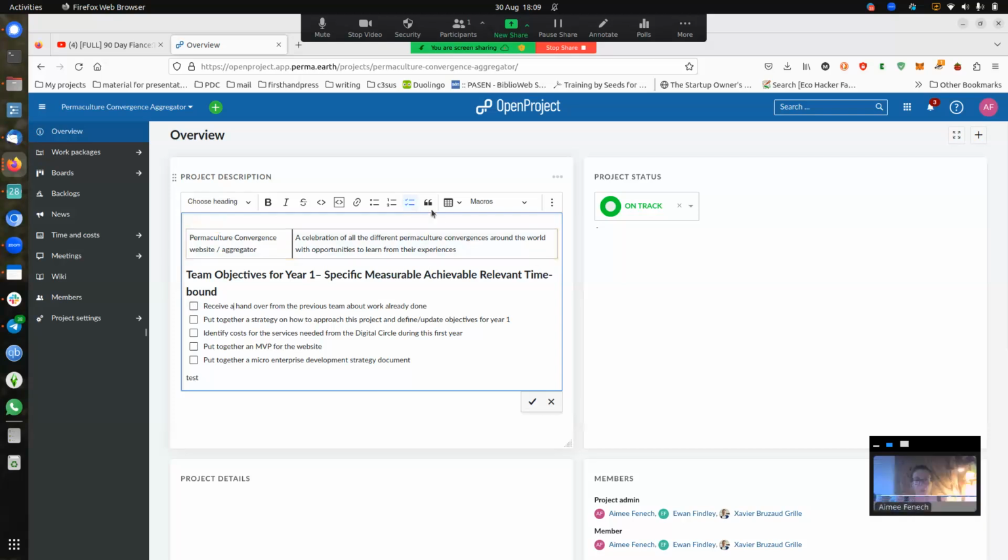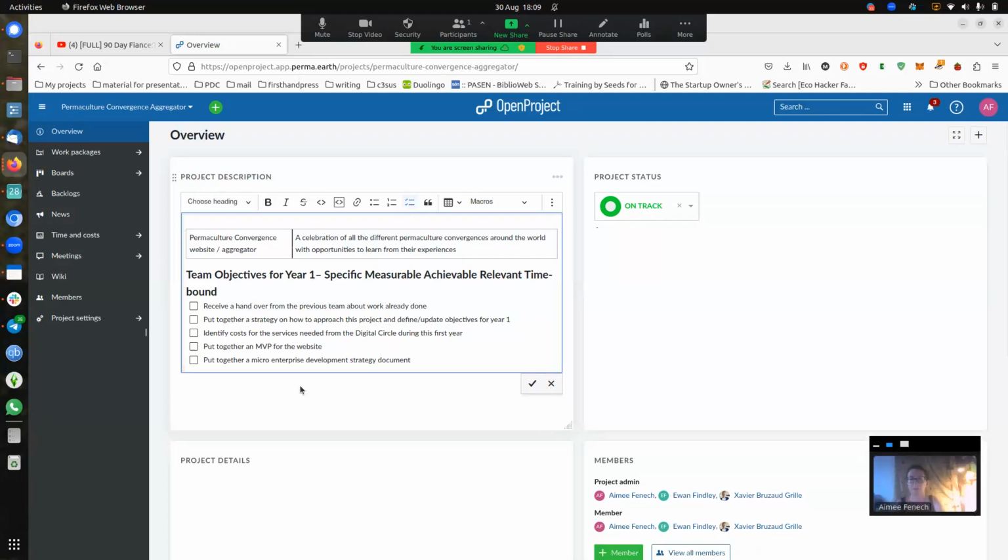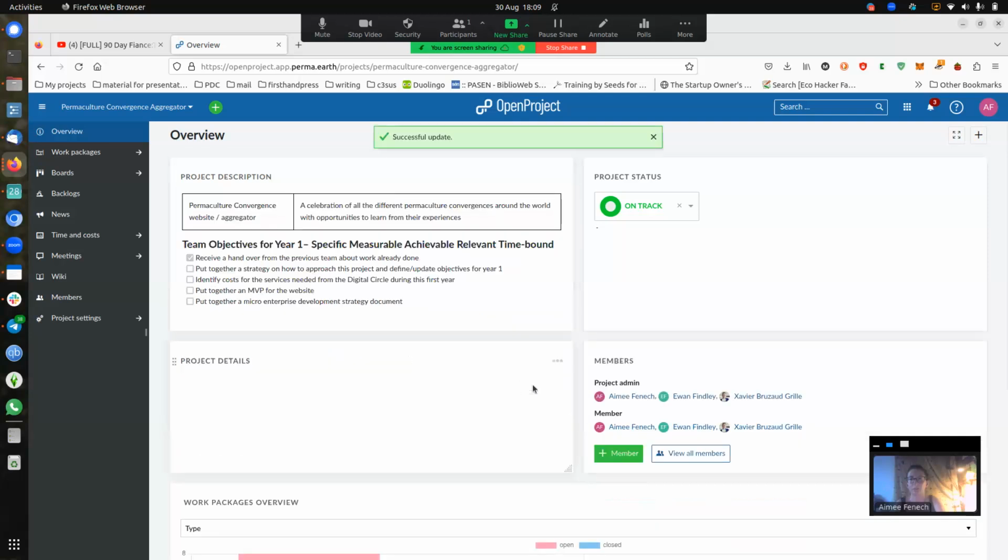And you can see here, there's quotes, there's a code box, and you can strike through. So these are like your basic text formatting options. I can delete this, I don't want it. So, for example, if I want to just have an overview of my objectives, which is what this project wanted to do here, I made this into a tick box and I can tick them off for the ones that are ready. Here's an example.